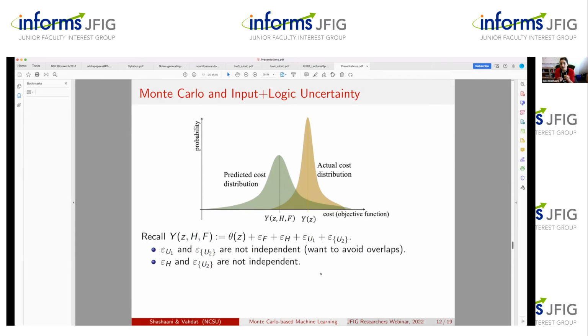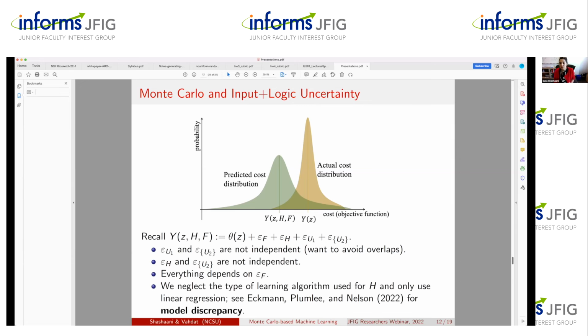And the difficulty here will be that there is a lot of dependence between some of these noises, right? So for instance, you want to have a certain relationship between the data that's being used to evaluate the model as opposed to the data that's used to build it, to avoid overlaps, or to make it more generalizable, as it is known in machine learning. But secondly, we know that very directly the model that is being built is quite dependent on the data that builds it. And then on top of everything, all of this depends on what input model I used at the beginning to do all of these inner steps.